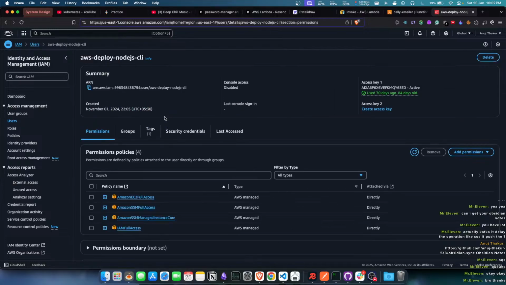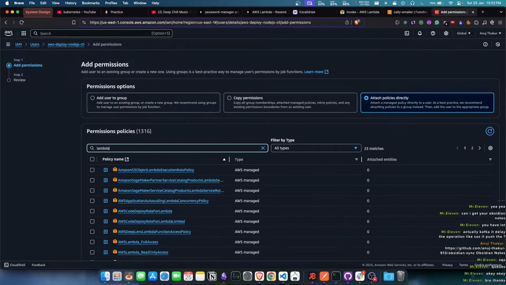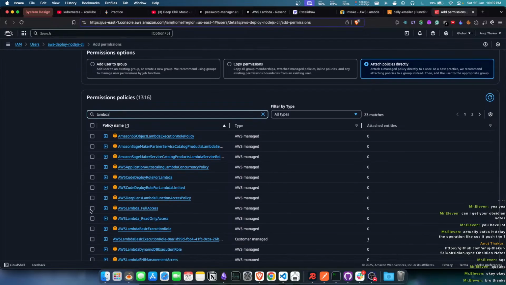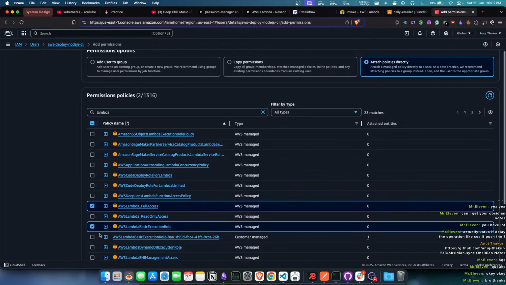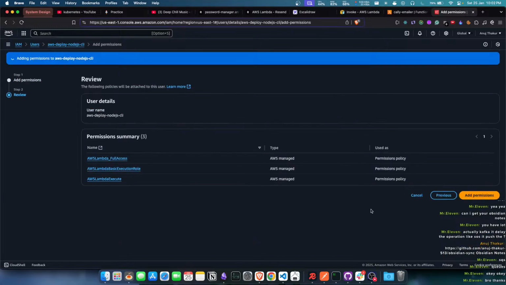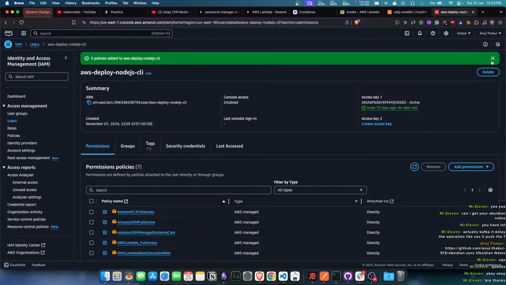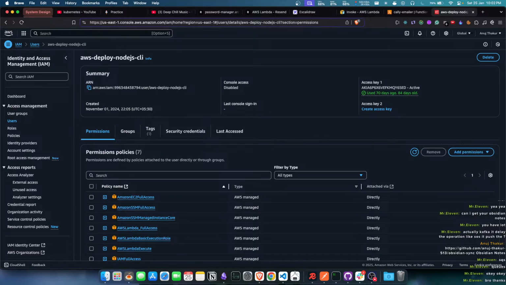What if I just edit this particular user? It has EC2 full access. It has, of course, IAM full access. Let's add a permission. Add permissions. Alright, I'll change the keys post this live stream. For now, let's just use this. Cool. Alright, the permissions are added.